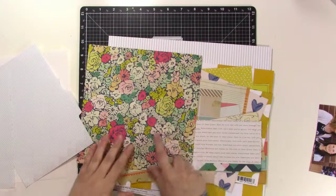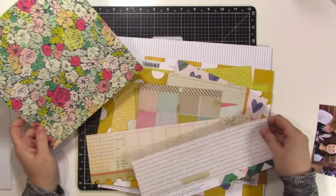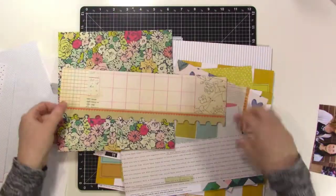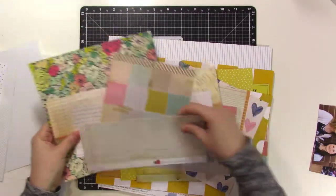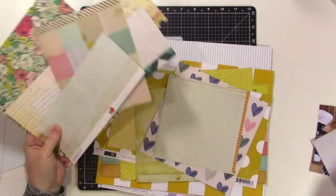Now this paper has kind of a vintagey vibe, so there are other papers that I pulled because of that reason. Some of the papers that I pulled are because they're schoolish, and so if they had like a grid or a text print, I pulled those, and most of them are crepe paper and kind of match this. Now that, not so much, I might pull that out.